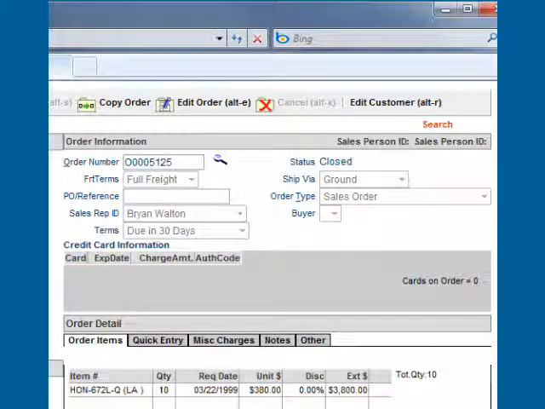The right side of the screen is further divided. First is the general order header information. This area contains the most commonly used sales order header fields. This is fully configurable to hide or display any field in the sales order header record as well as any custom table. This section will also show any credit cards that have been captured against the order.